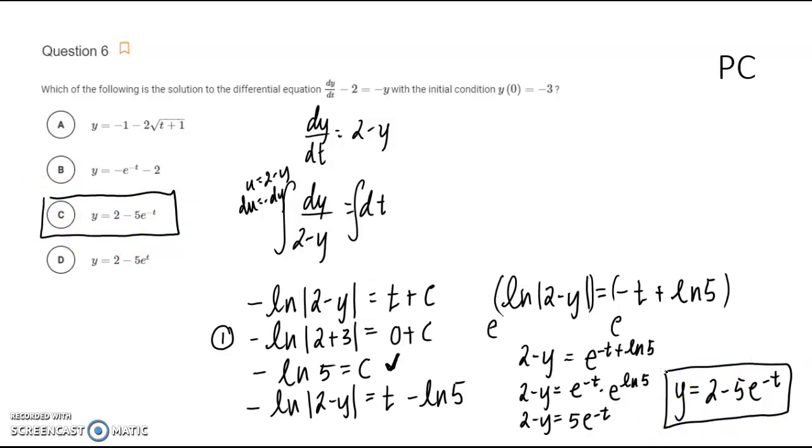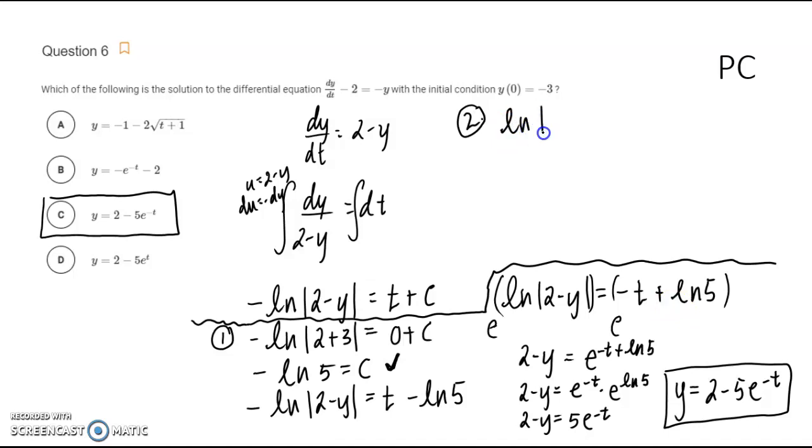Okay, that's one method from that step. So now my second method that I could take, I could solve for y first. So from that expression, just the integral, I'm going to divide everything by -1, negative t plus c. Remember, the opposite of a number you don't know is still a number you don't know, so I can keep that as plus c. At this point, now I'm going to have e as the base, raise those to the power. So now I get absolute value of 2 minus y equals e to the negative t plus c.